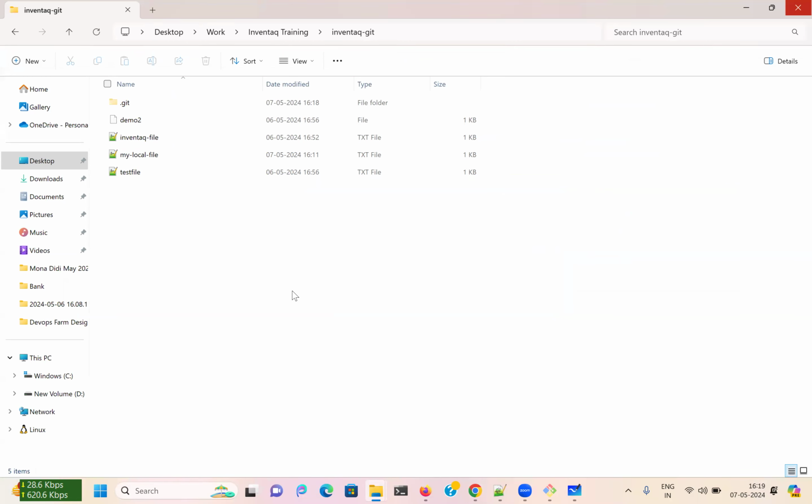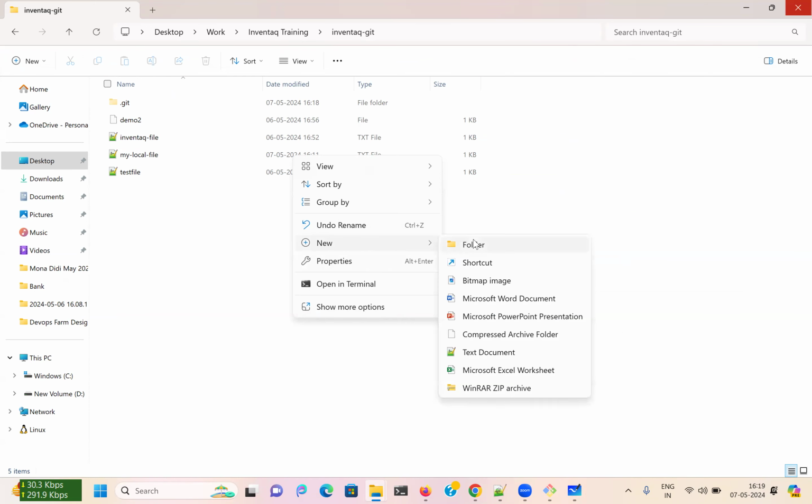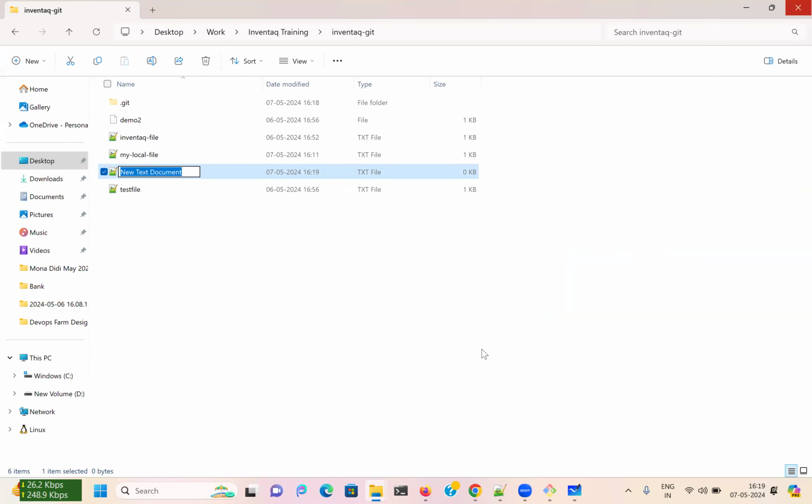So this time I will create a new file, as well as we will also modify an existing file. Okay, git push demo.